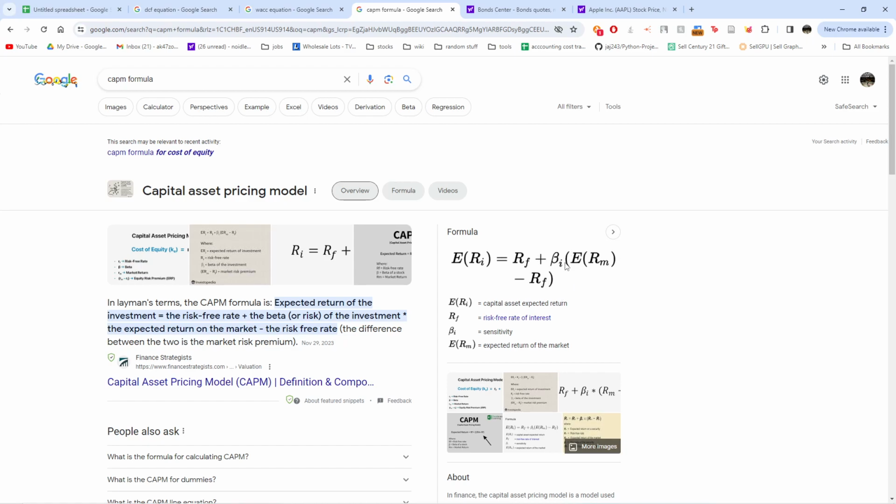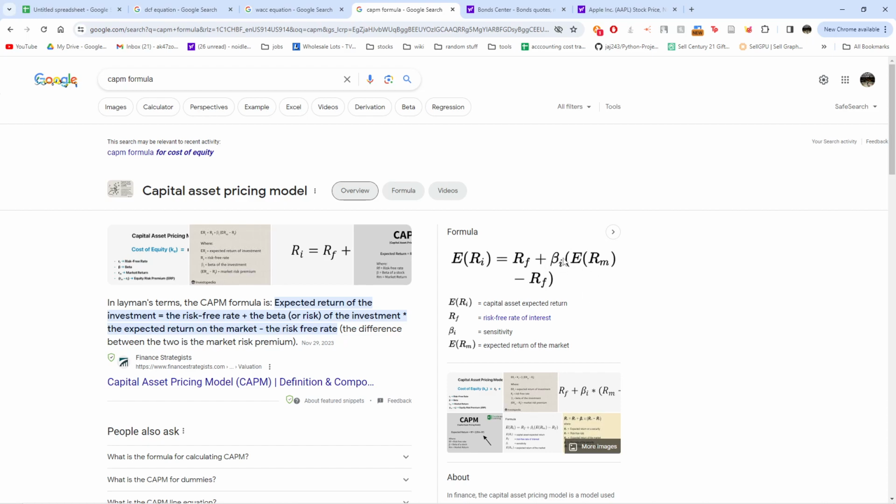And so this, in the parentheses where it says RM minus RF, your RM is basically your average return on the stock market or an index that you pick, so the S&P. So in this type of equation, I would usually use 10 or 12% for this, because of course the S&P averages 10 to 12% over the long run. So this term right here in parentheses is called your market risk premium. And from a basic standpoint, it's basically how much more the market is returning than the risk-free rate.